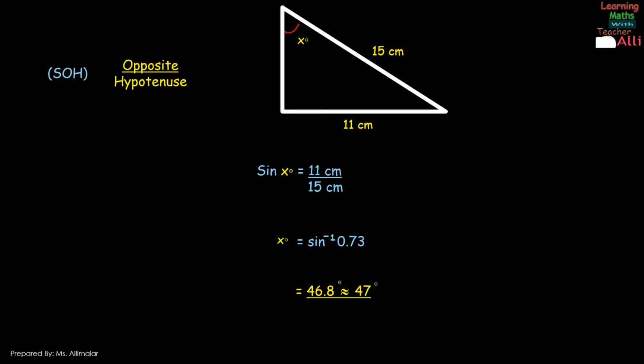This is the same type of question, but now in this case, you need to find the angle. How to find the angle? You have the measurement. Hypotenuse is 15. Opposite is 11 cm. How about angle? You don't even know what angle is this. So you need to find it. Very simple. Just now we found the measurement based on the angle. Now we are going to find the angle based on the measurement. It's just the opposite. Still you need your calculator with you. So make sure you have your calculator with you.